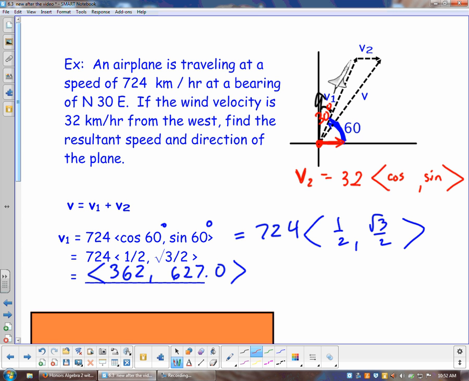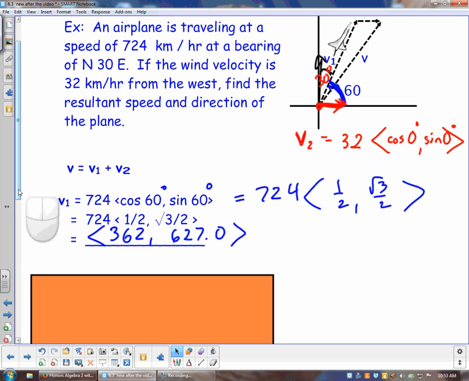60. What angle is it heading? It's heading straight along the positive part of the x-axis. 0. So it's really cosine of 0 degrees, sine of 0 degrees. Agreed? Are we okay with that? Because it's not angled up at all. My angle's not moving. The initial side of my angle and the terminal side of the angle are still both right on the positive part of the x-axis. So it's still a 0 degree angle, right?